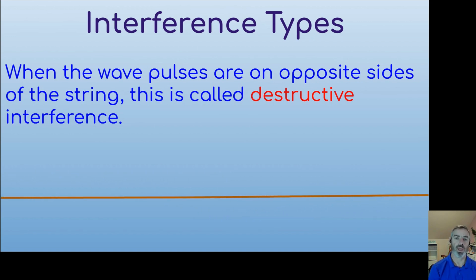And then the wave pulses would continue after that point to travel in the same direction they were before they interfered with each other. Now, if we end up with two pulses with different lengths, but the same amplitude, on opposite sides, again the blue is not going to be interfered with on the outside of the red. It's going to look like we take the middle of the blue and pull straight down on it to the equilibrium spot. We're going to have two little wave pulses because the red ends up canceling out the middle part of the blue, and then they pass on.